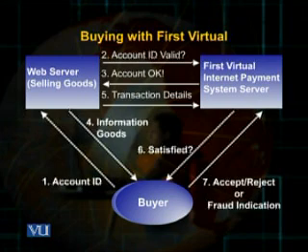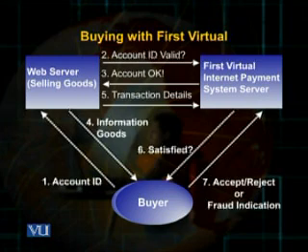There may be a web form wherein the buyer should type his virtual PIN, and then this information goes in step number 1 to the web server. In step number 2, the web server passes on this information to the First Virtual server to check the validity of this account ID or virtual PIN. First Virtual would look into its database to see whether this account ID is okay or not. If it is valid, it has not been blacklisted, it has not been stolen by somebody, then the OK message is delivered in step number 3 to the web server.